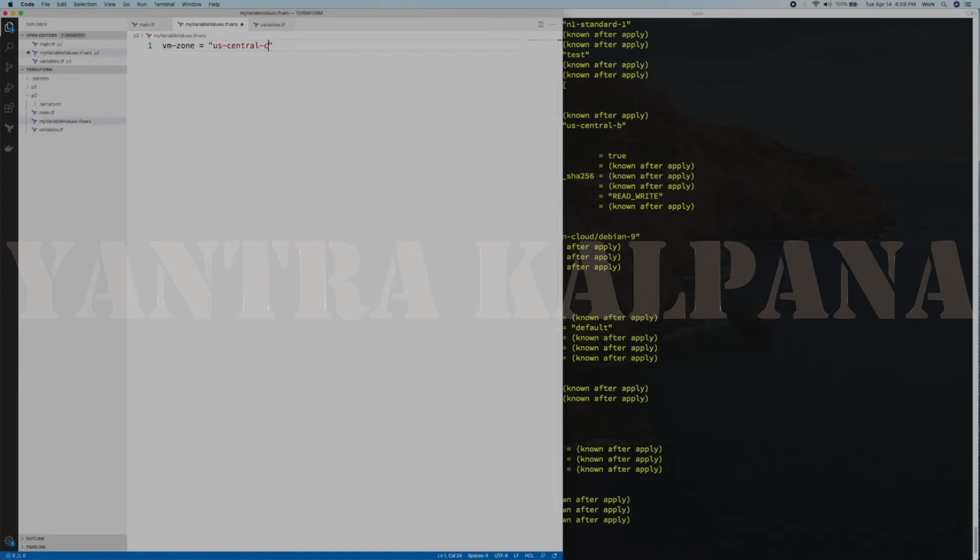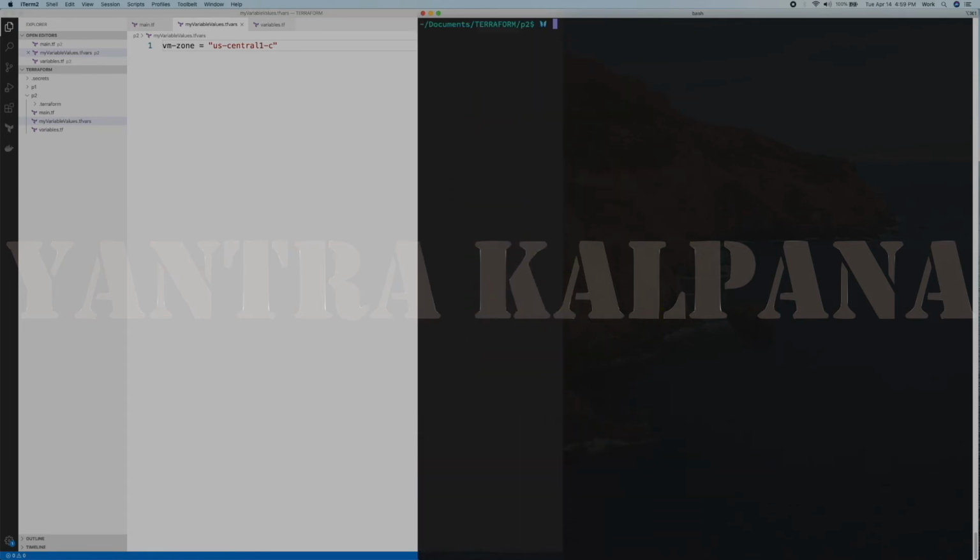Let's try without passing the file name as an argument here, and see what happens. Okay, it did not pick up values from this file, because this file should be either terraform.tfvars or the extension should be .auto.tfvars. Then only it will pick up.